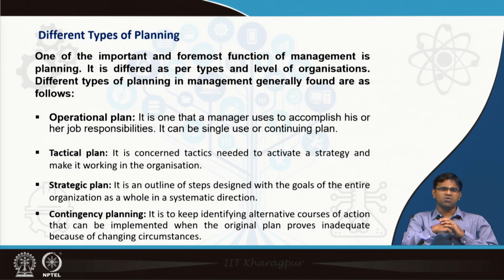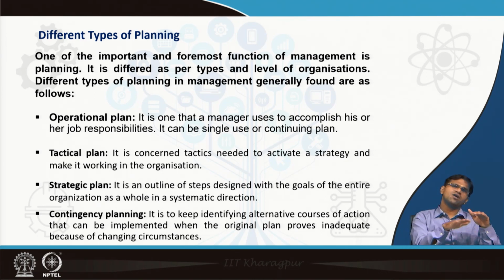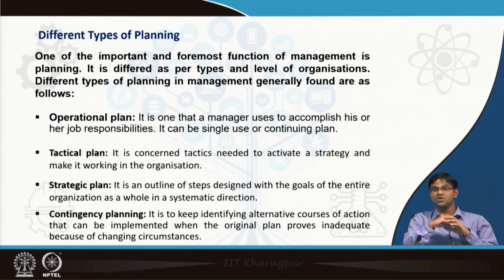Operational level plan is very important, because how we are going to operate, so that our general activities are going smoothly and aligning with achieving the organization goal. Then tactical plan. It is generally focused on the tactics needed to activate a strategy or make it work in the organization. It's specifically for certain activities or a certain set of deliverables to be delivered.